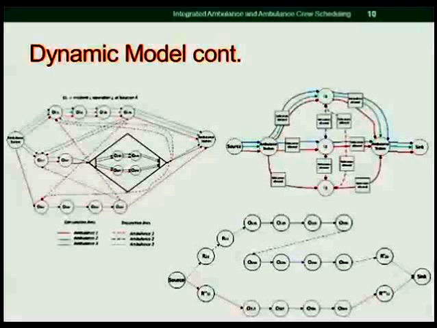So the first diagram here, I've got three incidents in this sample problem, each of which I've broken out into four different tasks. The second one, the middle one, actually has a choice of two hospitals, but we can only select one. Wherever there's a solid line, that tells you that the next task has to occur after the one it's connected to. The dotted lines tell you that these two tasks can be sequenced on the same ambulance, and it is possible to have one after the other, but you don't necessarily have to choose to have it that way.